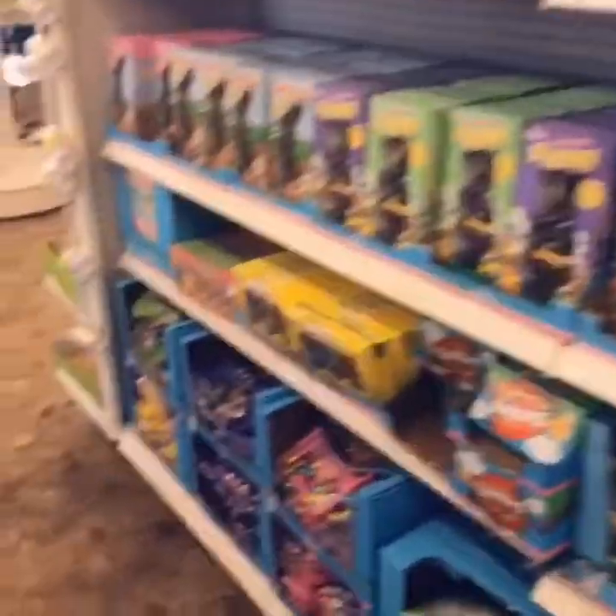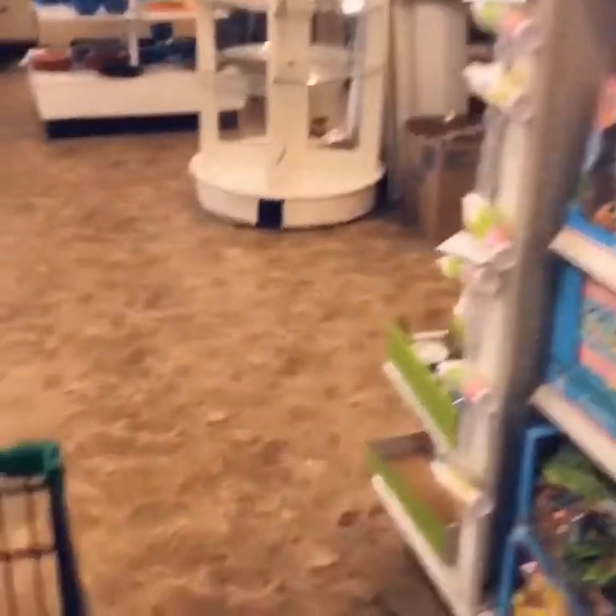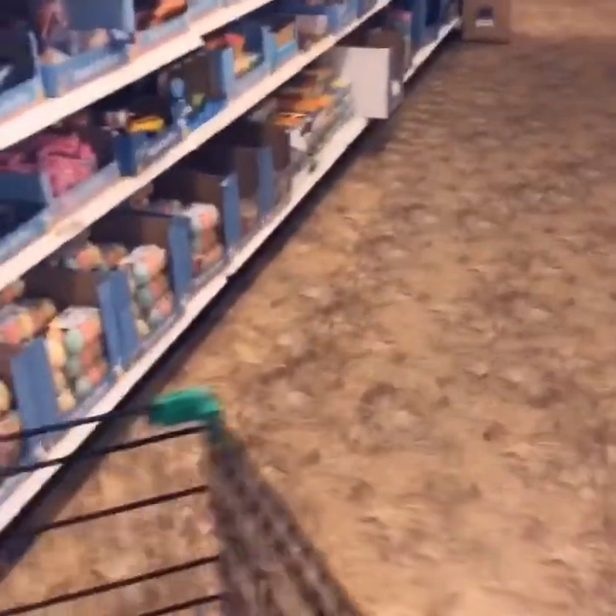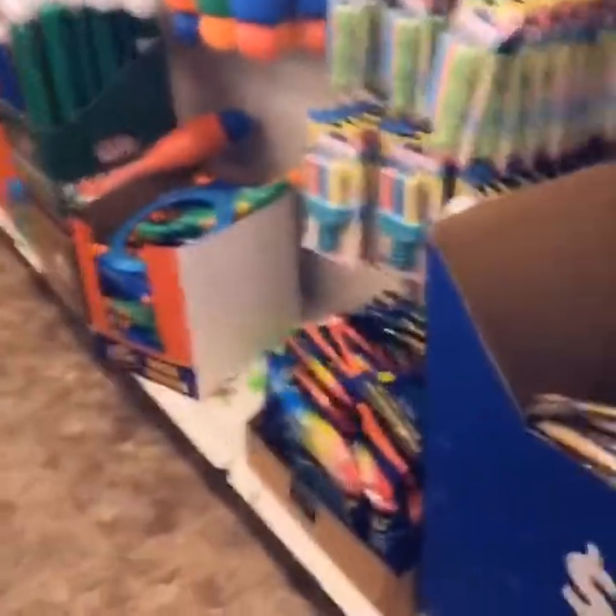They don't have a wide selection of things — I really wanted to go all out, but this particular Dollar Tree doesn't have a big selection. I'm just gonna keep looking around and try to make it work the best way possible. They got a lot of candy and stuff, but their Easter decorations are limited, so I'm probably not looking hard enough. Let's just go around and see.